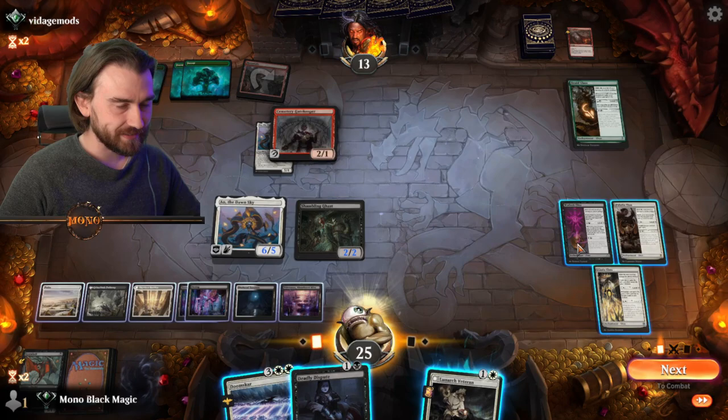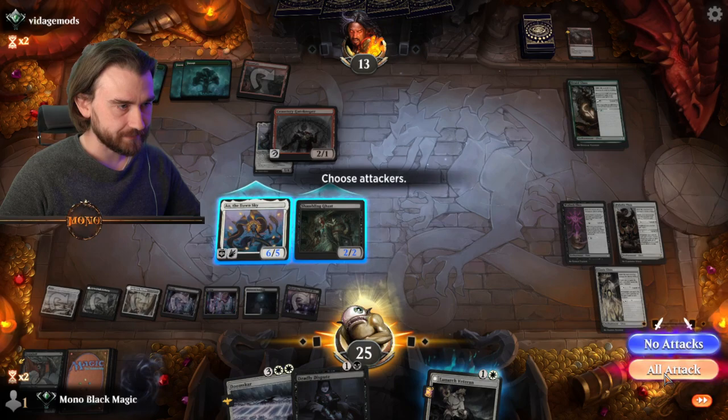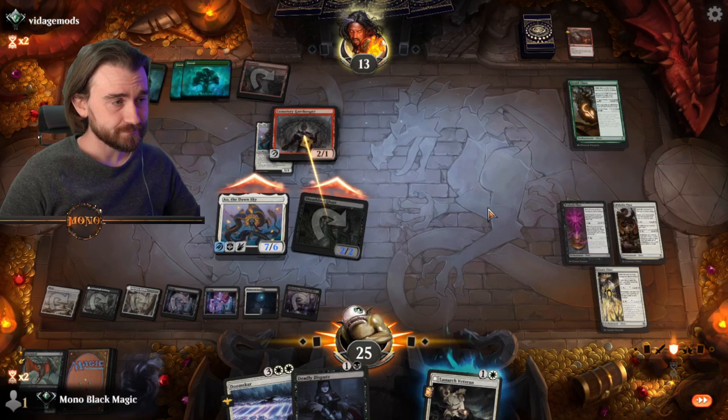We can just make this have double strike and win, can't we? Isn't that kind of good? I think that's kind of good. We'll smack in. And yeah, that's 14 damage. Quick game, I guess. Okay.